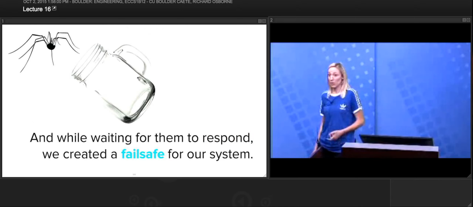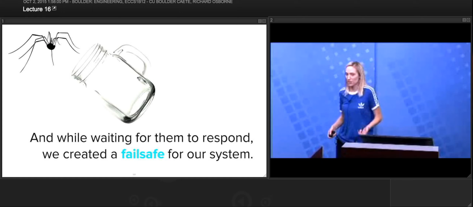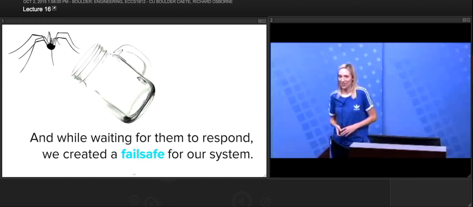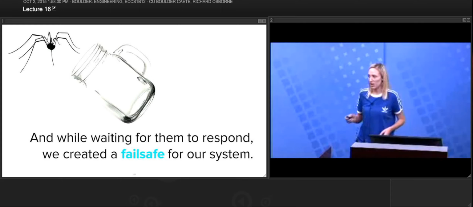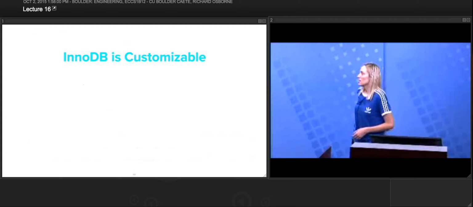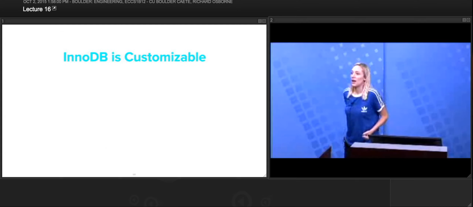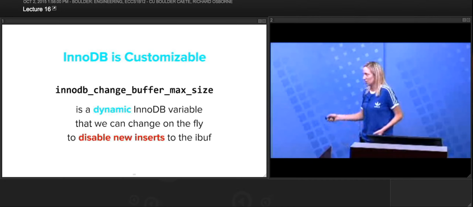And then while we were waiting for them to respond, we had to create a fail-safe for our system because we have these production servers. It's unacceptable for them to go down or for our data to not be fresh, for instance, Huffington Post or AOL or Yahoo or the AP. So InnoDB is customizable. That makes it really interesting for data engineers.